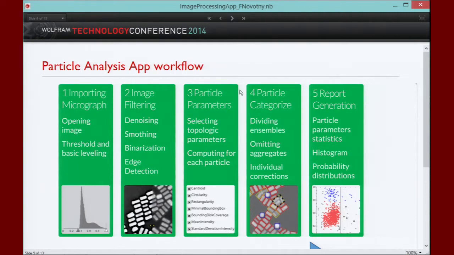Then you would need to select the morphological properties you want to compute for each of the particles. And the most important thing, which is very problematic in normal software, is to have the possibility to post-process the automated result, to handpick selected aggregates which weren't, for example, found by your code.